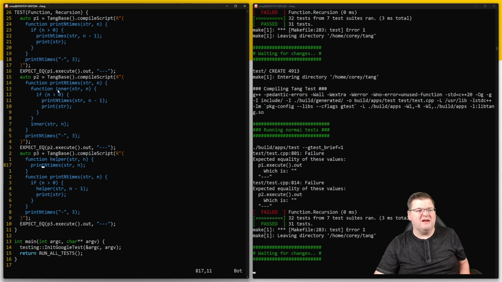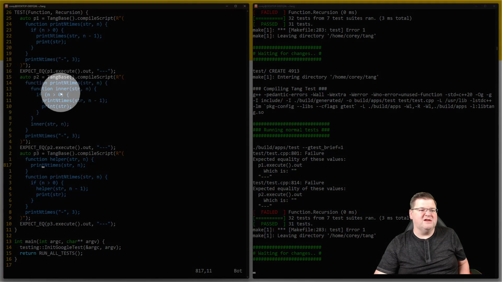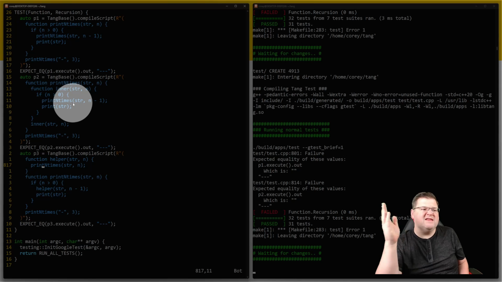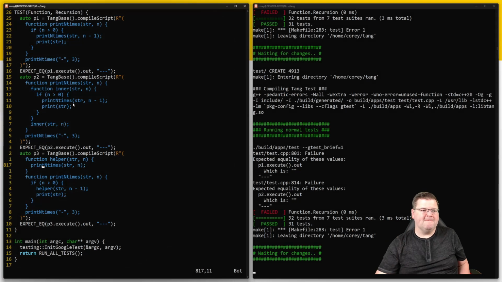Ooh, I have a print. I have an inner. Okay, and it's not compiled yet, but so okay, now I'm inside of inner. Tell me about all of your function declarations. I don't have any. Okay, compile. Oh, I'm calling a function called print in times. Hey, this needs to be filled in. Not on the stack, in a list of print in times.